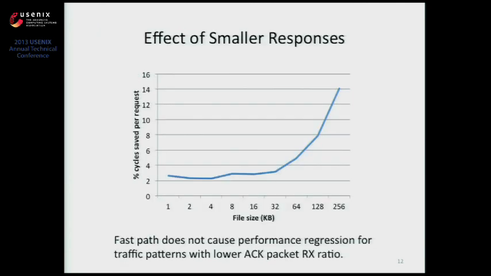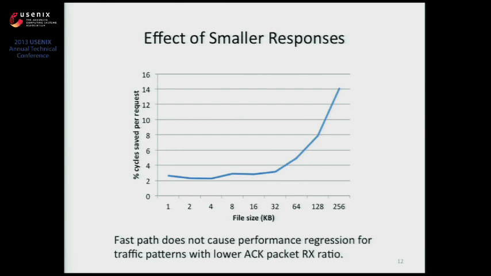So you may be wondering, hey, we have a bump in the wire now for other types of packets. Is this going to affect workloads that have fewer ACKs per packet processed? This figure shows the relative savings in CPU cycles as we have smaller and smaller response sizes. On the extreme left is 1 kilobyte response sizes. So this is basically one single packet being sent out, it ACKs back, and then the next request comes in. Even here, we see that the optimization saves a little bit of cycles.